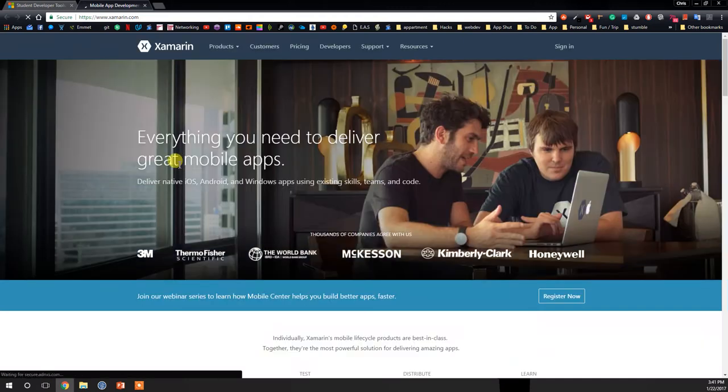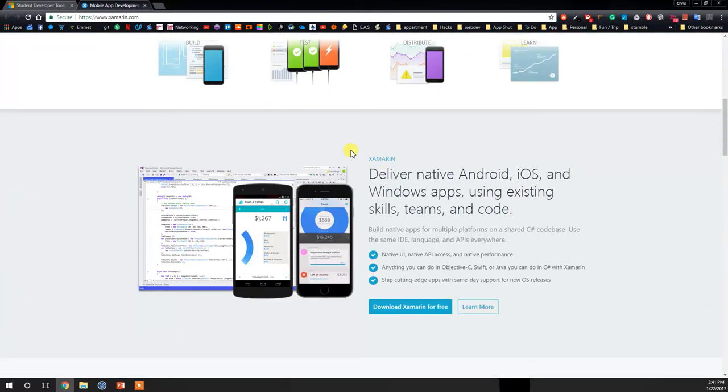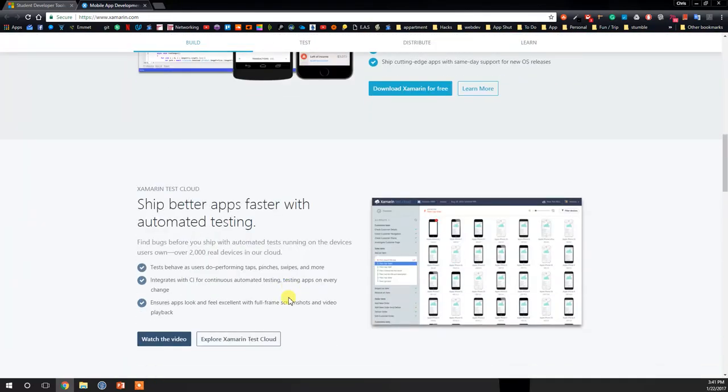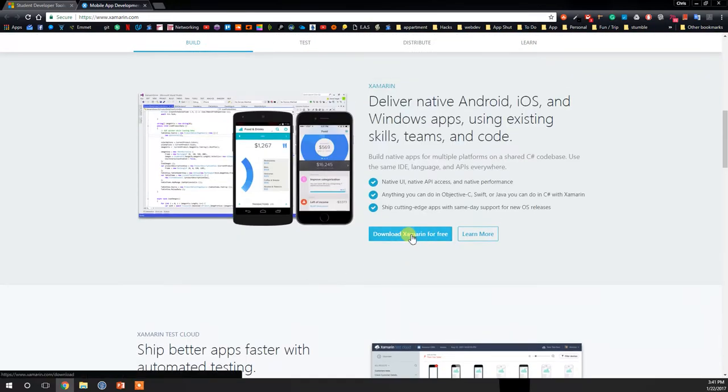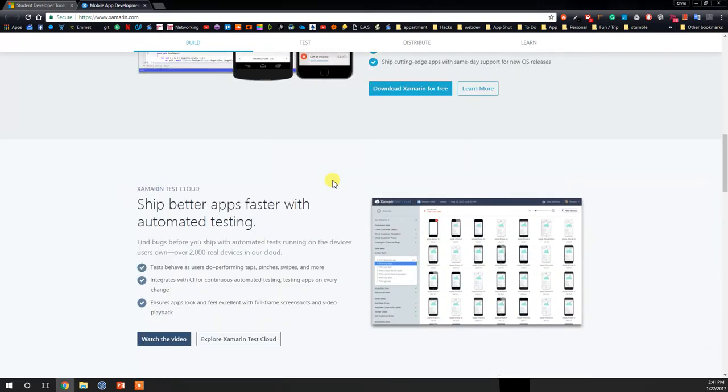So when installing Visual Studio though, you need to check off the Xamarin option so that it downloads all the packages for it. And here you'll be able to see all the necessary documentation for what you need. So here you're able to download it for free, and then you see here it shows you as Visual Studio, but again, it's the same thing for both.